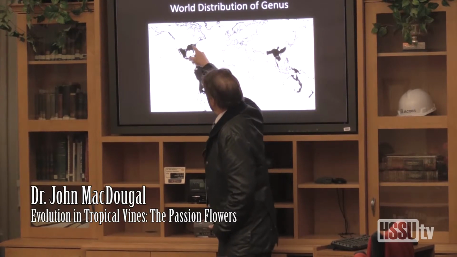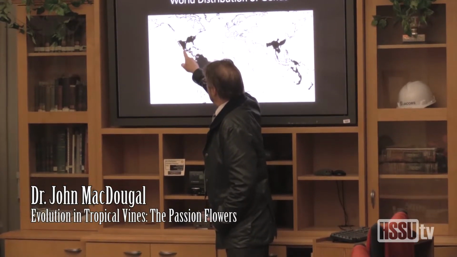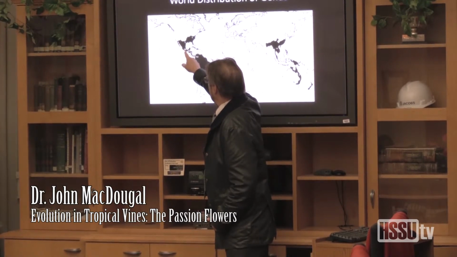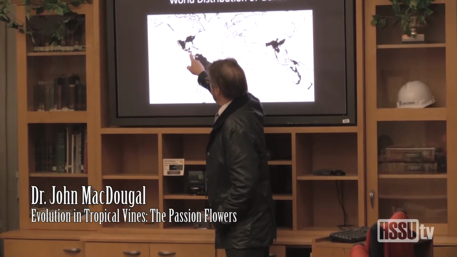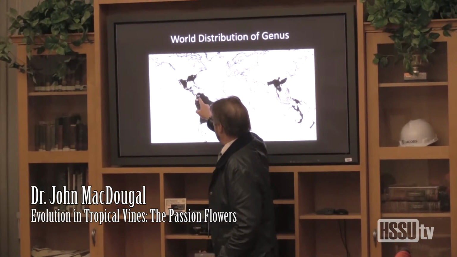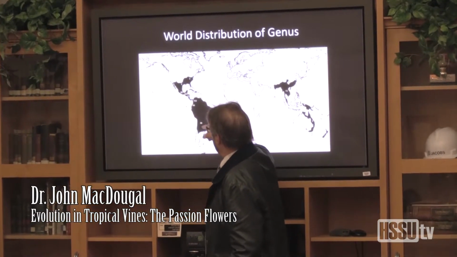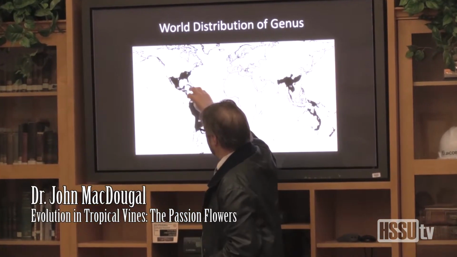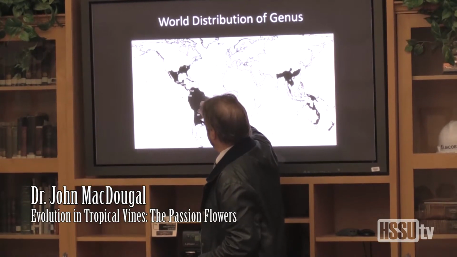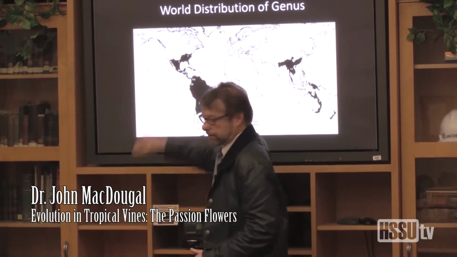And basically we have 2 species in Missouri. They have 5 in Texas, 80 in Mexico, 60 in Guatemala, 55 in Costa Rica, 60 in Panama, 160, now it's up to 200 in Colombia, 90, 80, 30, and these overlap. This is just by country. They overlap a little, but you can see the center of richness is right in here.